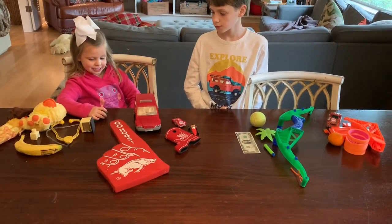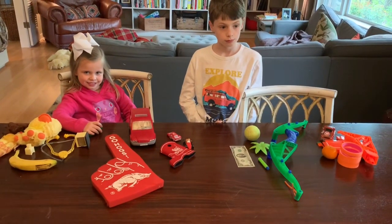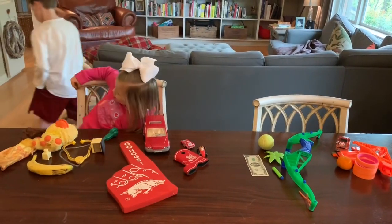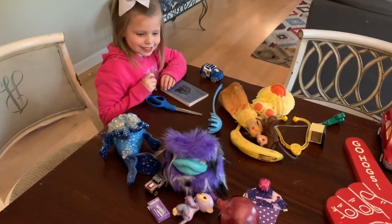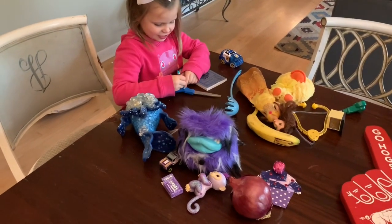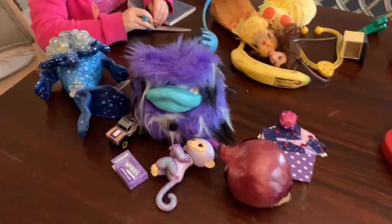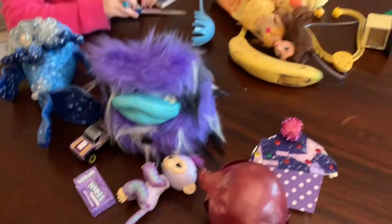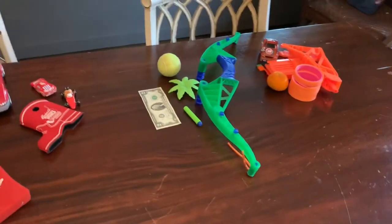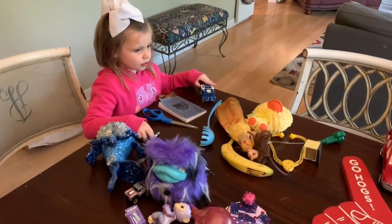Okay, are y'all ready for the last challenge? Yeah. Okay, Anna, your color is blue. Gus, your color is purple. Ready, go. Anna, did you find some blue stuff? Yep, right here. What happened to Gus? He came out. Uh-oh. That's okay, because we have some purple here. We have all the colors represented. Now, hold on, because we're gonna turn all of this into a color wheel.